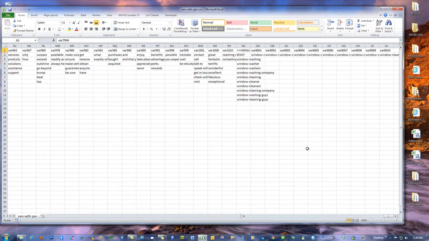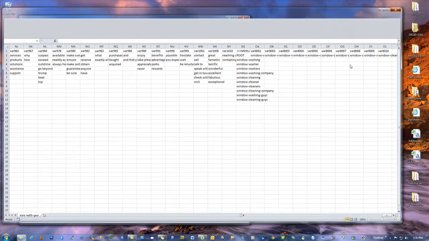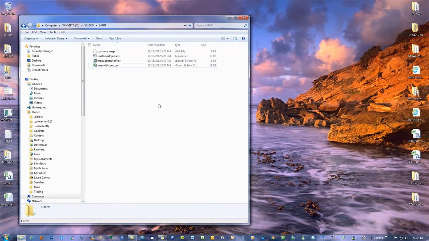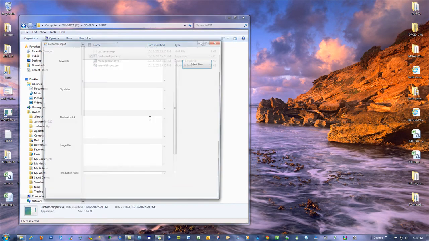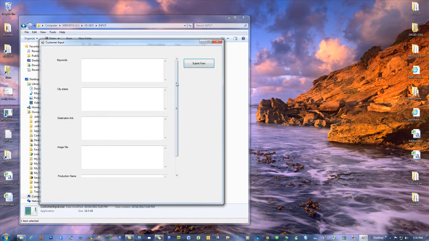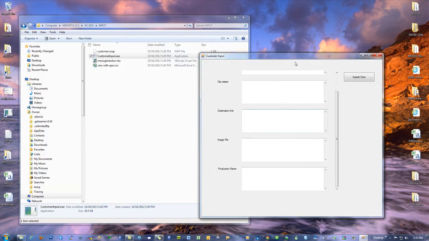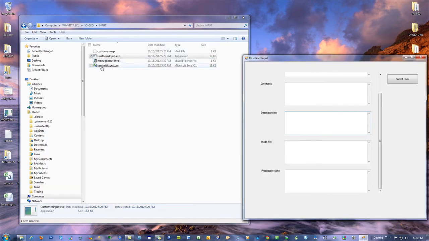See that? All right. How many of you guys are getting an idea of how much easier this is going to be to run now? If you can run this form and fill in all the fields, anything you don't fill in, it'll just create blanks in here wherever something should be filled in. So if I just did one city, like city, states, and destination link image, it'll fill them in.